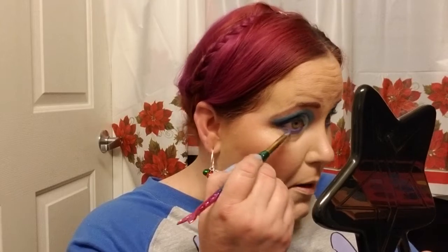And then I'm going to go back into the colored Raine palette, and I'm going to take Neo Blue, which is that one darker blue shade we used. And I'm just going to pack that. I do not want fallout. Pack that on the lower lash line.